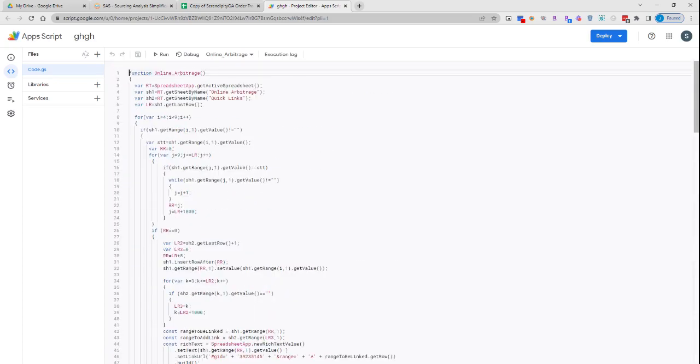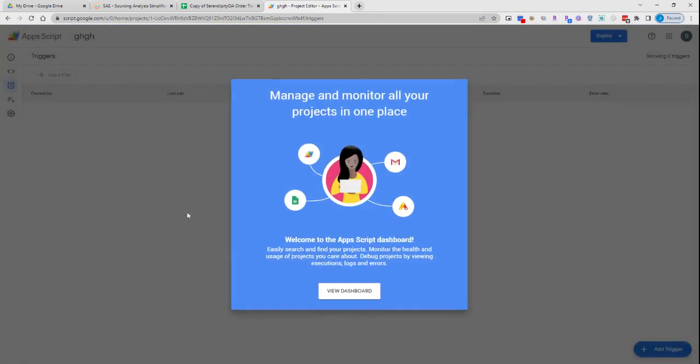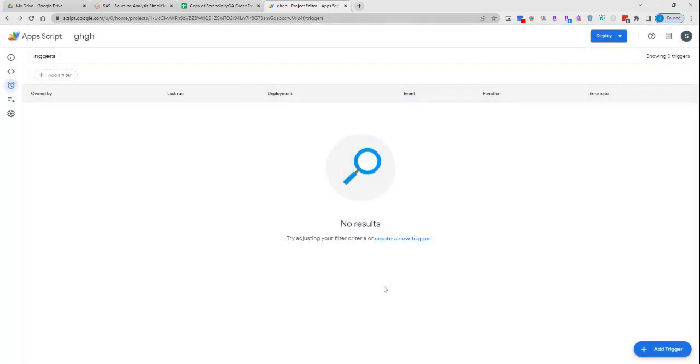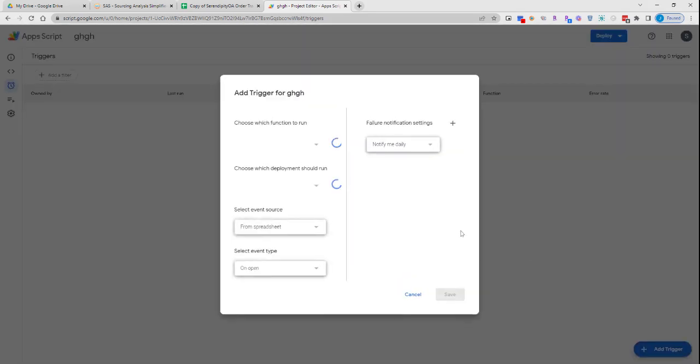What we have to do is we just have to tell Google Sheets how often we actually want to deploy this script. So we do that by coming over to the trigger section over here. What we're going to do is come down and click the Add a Trigger button down here. And we have to add a trigger for each separate sheet. So we have to do one for the online arbitrage sheet, the RA arbitrage sheet, and the wholesale sheet as well. And what this is doing is just telling Google Sheets how often we want the script to actually run. So we'll choose online arbitrage up here.